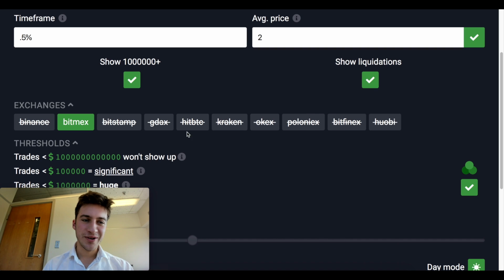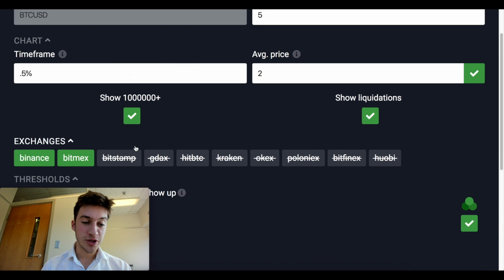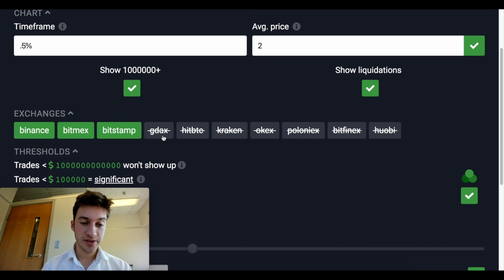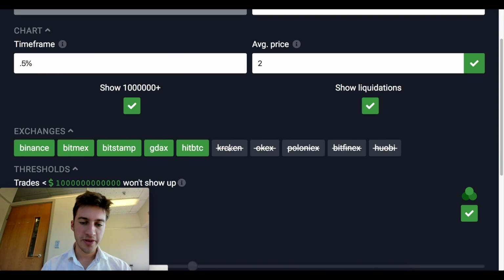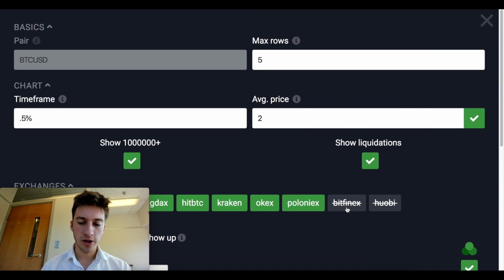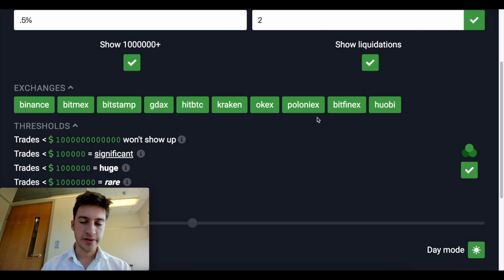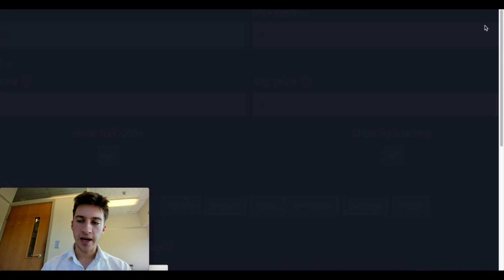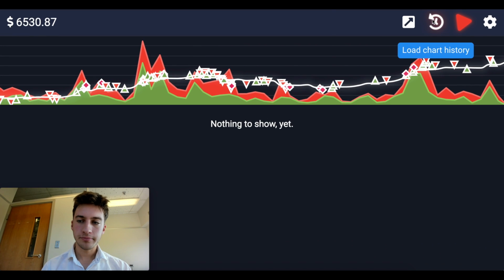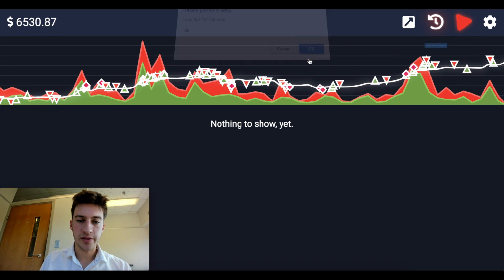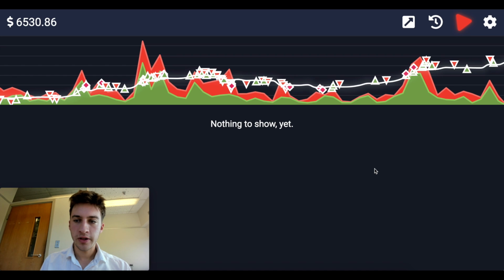And of course, to finish off this video, if you want to, you could just add every single exchange together like this. But I will warn that this is going to likely lag the chart and potentially freeze it. But here we have all 10 exchanges. And if we add this here, I'm going to load just 60 to see if that works. Yeah, and I don't think that this one's going to load. I think that's a little bit too much information for the significant trades tool.